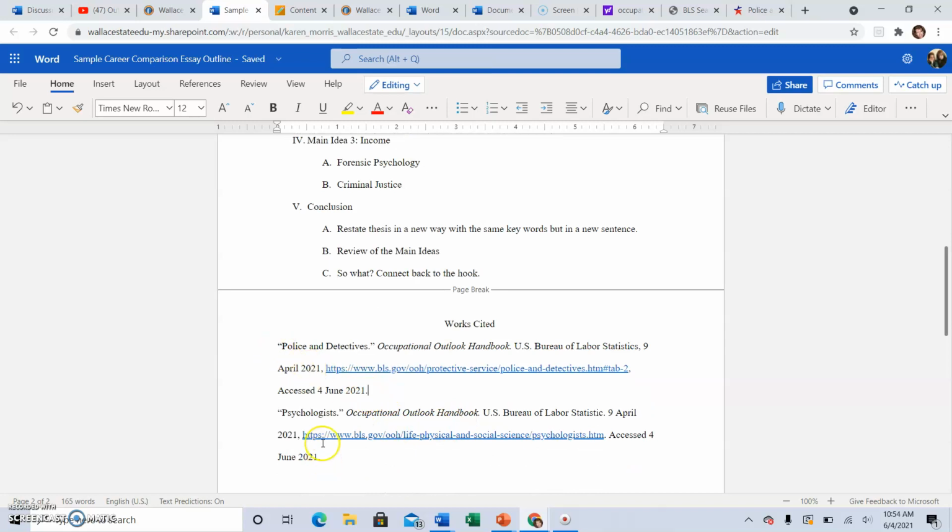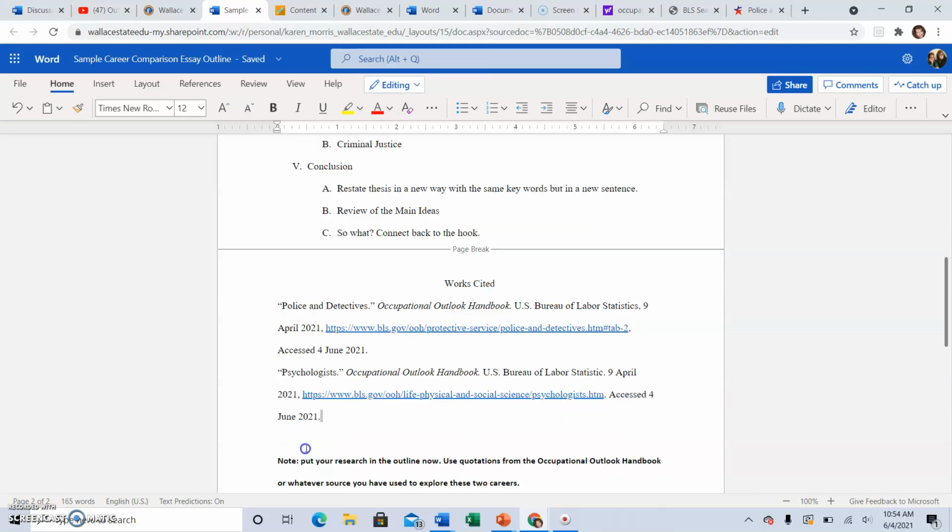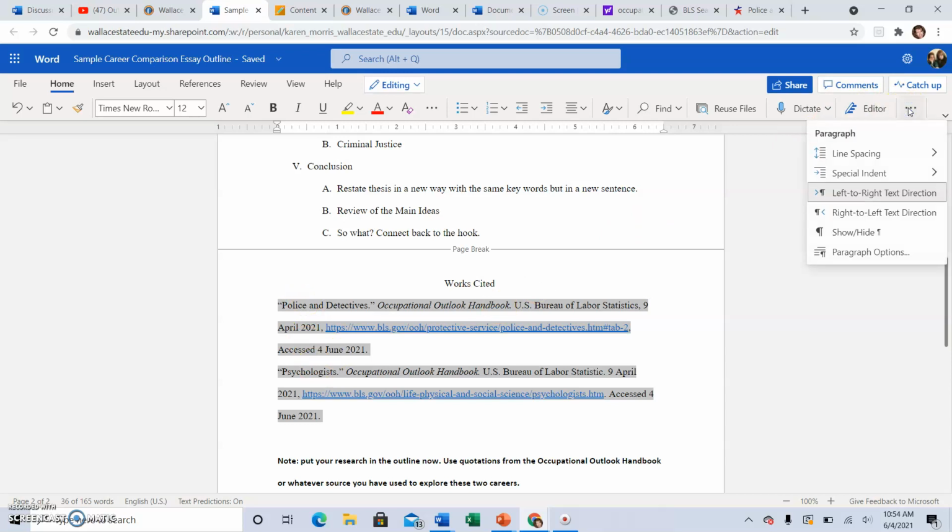Now the other thing I need is a hanging indent. What if I don't have that? Oh, notice there's no extra space between these. It's all the same spacing. You should keep that. So for the hanging indent, I just highlight my sources, go back up here where I did the line spacing. So again, pause and do each step.